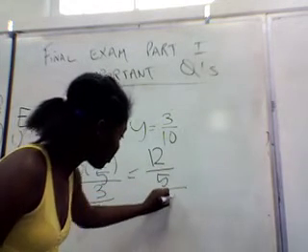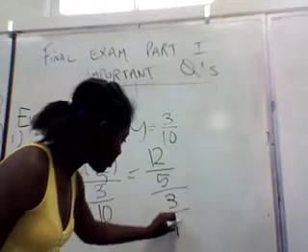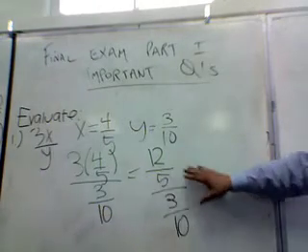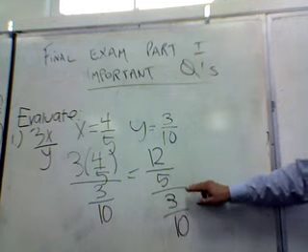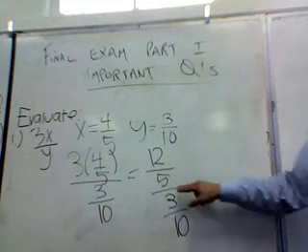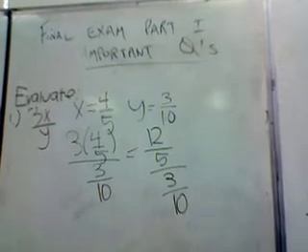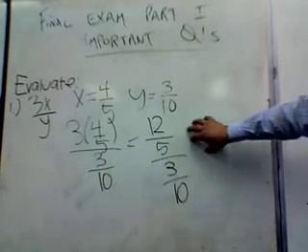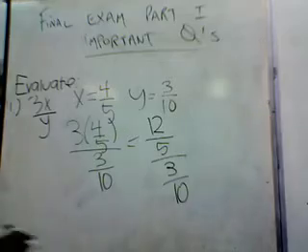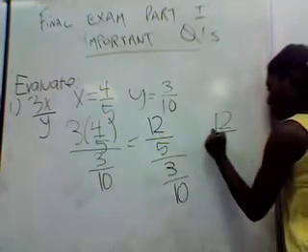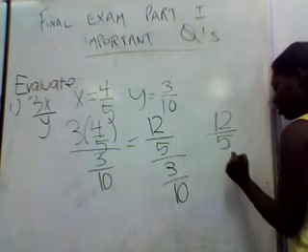We don't need the answer. We need the process, right? Now, to do this question there's a couple different ways, but one of the easiest ways is to recognize what this means is division. So what this really says is 12 over 5 divided by 3 over 10. So let's write that. 12 over 5 divided by 3 over 10. And what that really is, is multiplying by the reciprocal.